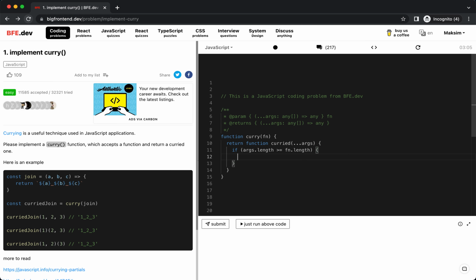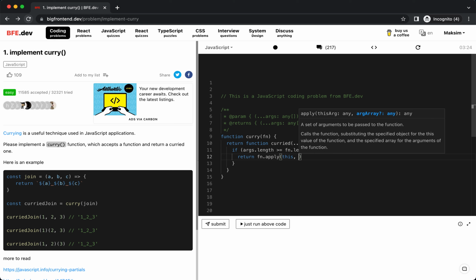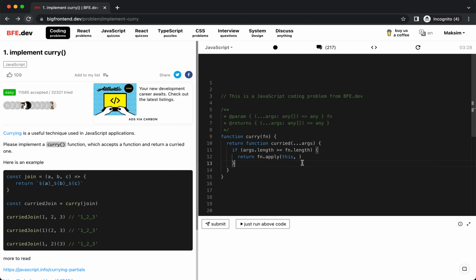In this case, we can return our function, because it's ready to be called, but we need to bind this function to our current context, this, using the apply method. So we are binding this, and as the second argument we are passing args. Okay.